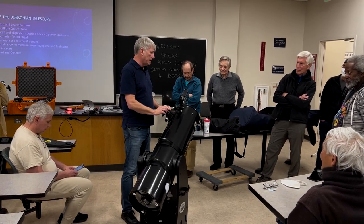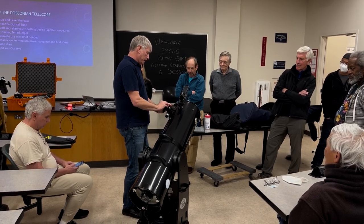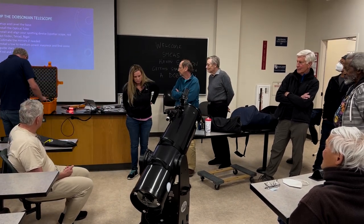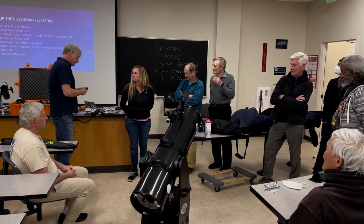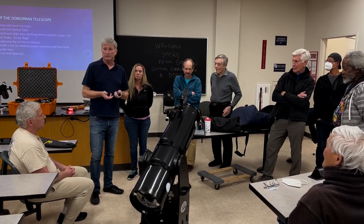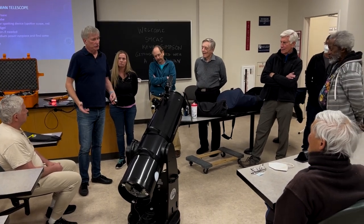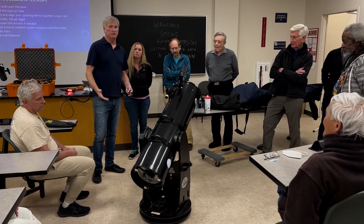So how do I do that? I know these are all lined up, theoretically. I unscrew this. I'm going to turn that off so I still have battery. Put it back. And I'm going to take out this. Now I'm going to shortcut this a little bit because you can spend a lot of time on this. If you decide you're going to get a Dob and you buy one and you're frustrated with collimation, bring your Dob to a star party and it'll walk you through the process, okay?